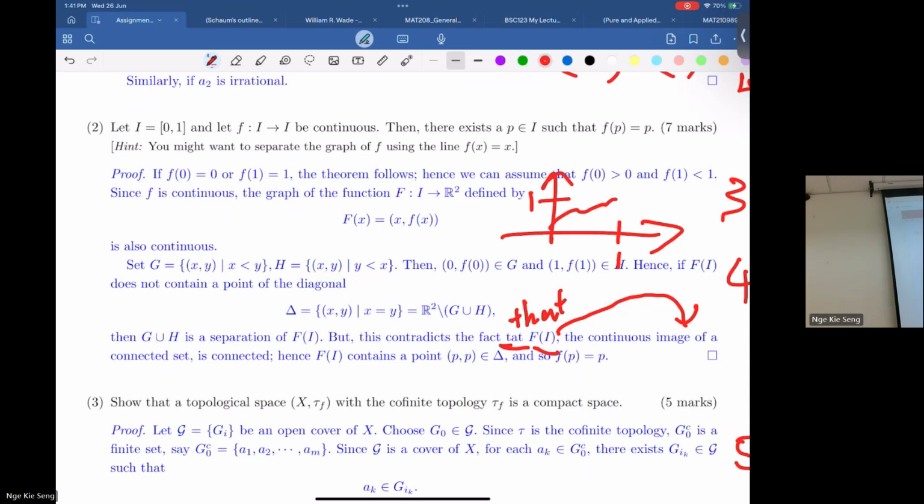Fair enough. Okay, good. So this question here, a lot of you use the intermediate value theorem. I didn't realize, but I hope after this assignment you should learn how to use a connectedness argument. Because in the exam, we will use connectedness and compactness. You have to know how to use connectedness ideas here. So how to use a connectedness argument in this case?